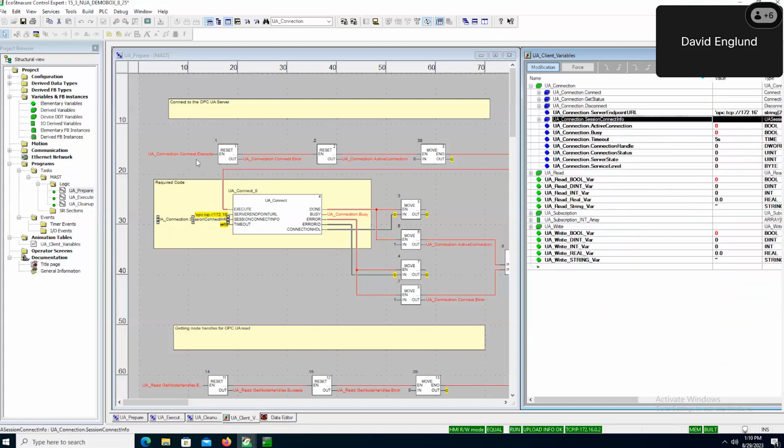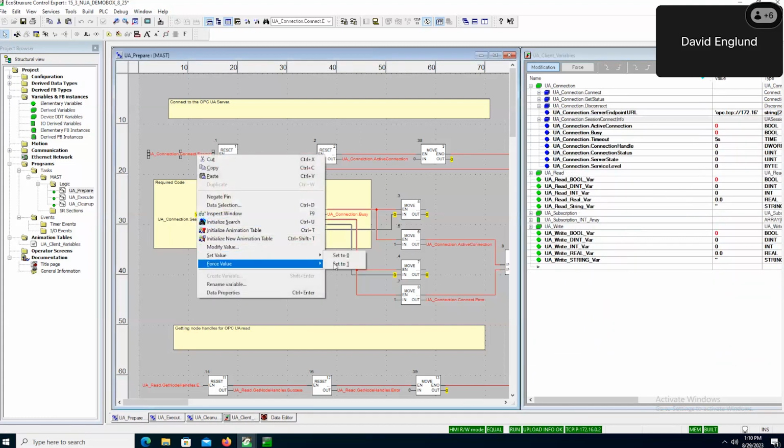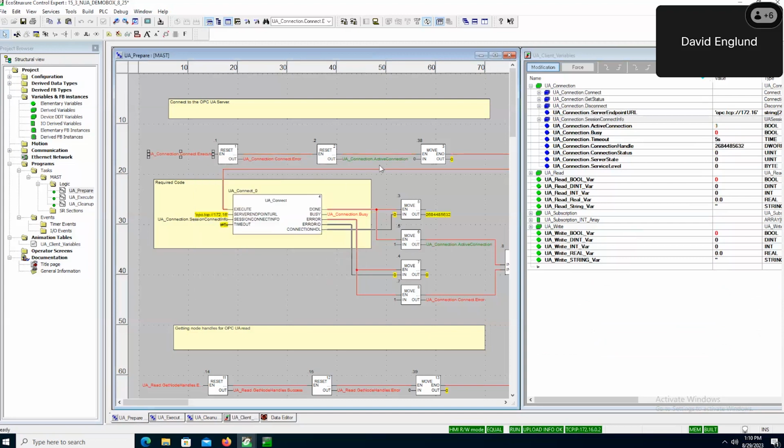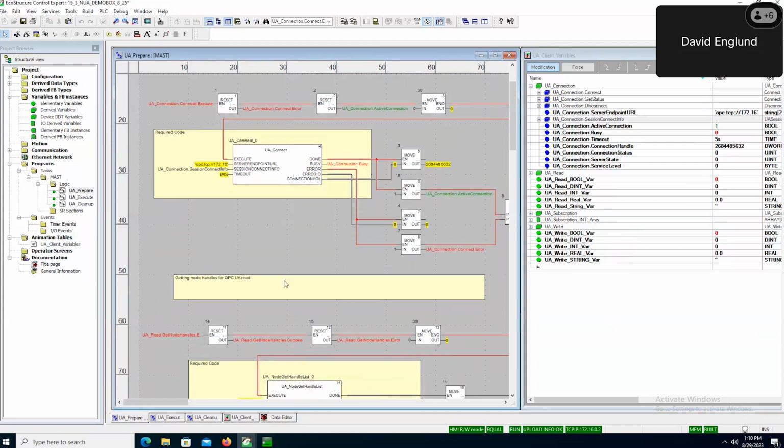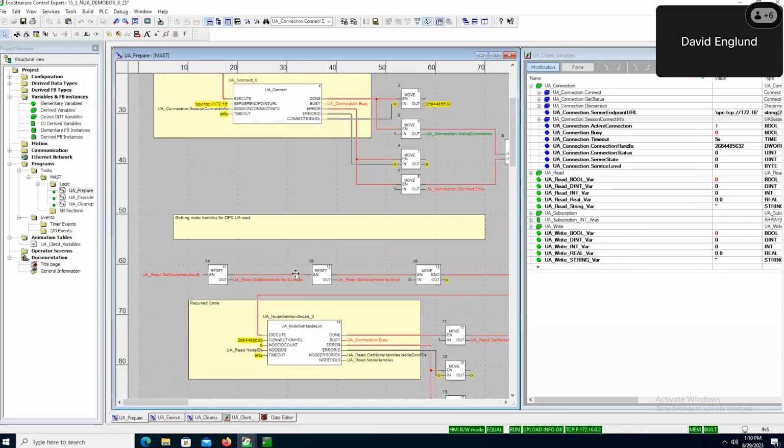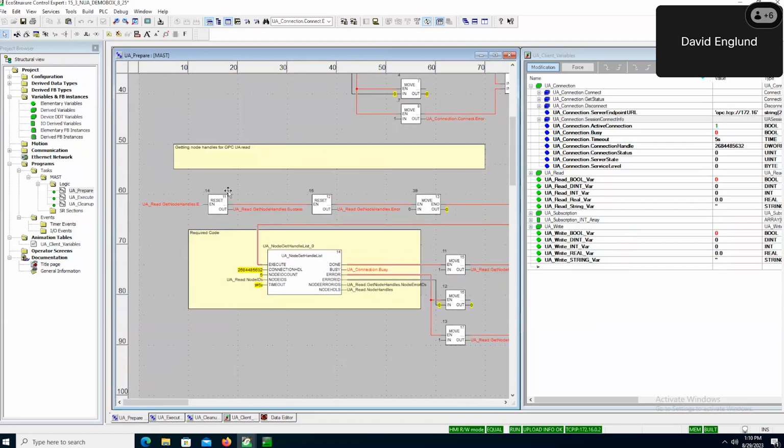So now that we've set this up, I'll go ahead and execute this block and we should get connected to that server. You can see here that my error handling code reported we have an active connection. And you'll notice we also got out of this a connection handle, which is just an integer value that we use to symbolize this particular server client connection. And we use that connection handle in all of the subsequent blocks.